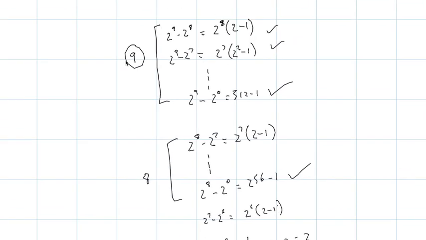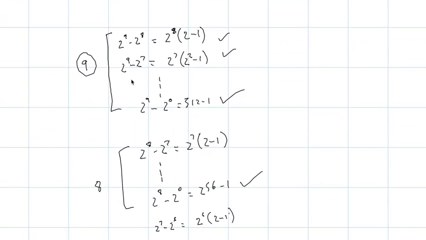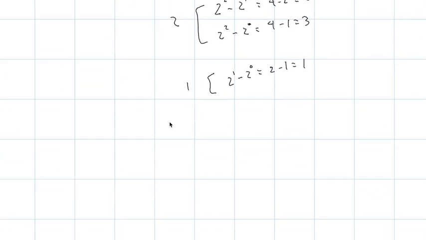And so the pattern goes, we had 5 here, 9 there, 8 there. It's going to look like 5 plus 9 plus 8 plus 7, all the way down to when we had 6 plus 5 plus 4 plus 3, and we had 2 here, 2 plus 1. And this is the number of different numbers that can be obtained by looking at these different differences of powers of 2.